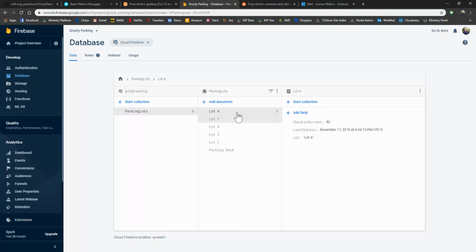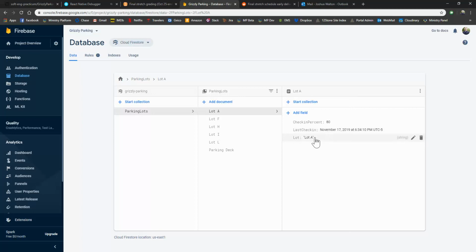And within that table, they call it documents, but these are just fields. So we've got different fields or subtables, whichever way you want to look at it, from lot A all the way down to parking deck. And within those, you get to see the fields within those tables. You get to see the check-in percentage, the last check-in, which is how we use the time decay. It takes this date, the last time someone checked into a parking lot, and it applies it to that every hour it takes off 10% logic.